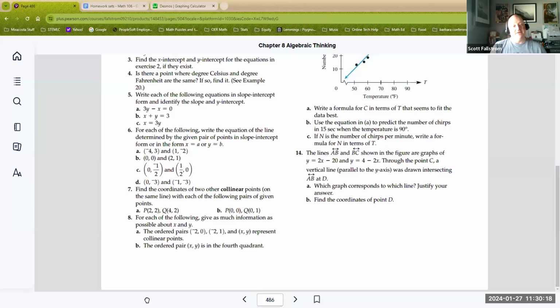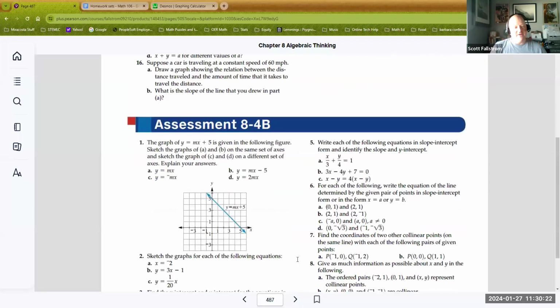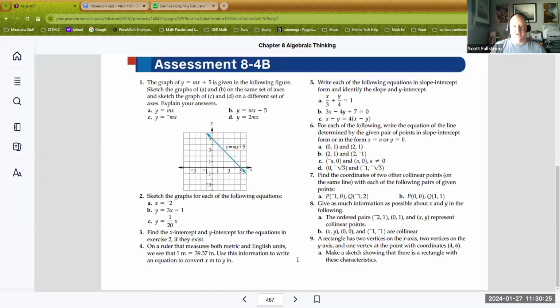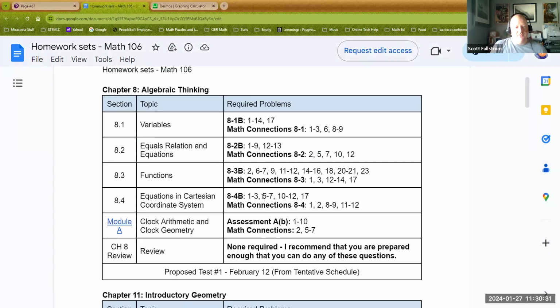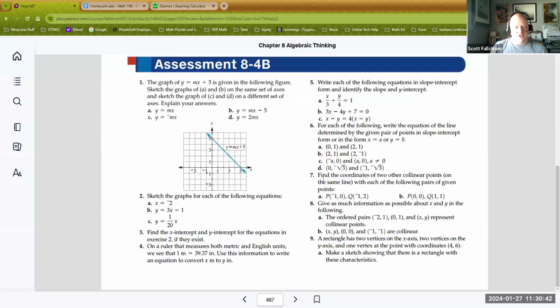Hello, students. We are into the homework on 8.4, and as you can tell, I am excited. We get an opportunity to practice a little bit of algebra, but also do some things that may not involve algebra at all. So let's go through and see for 8.4b. I have 1 through 3, 5 through 7, 10 through 12, and number 17. So as it turns out, what is that? 1, 2, 3, 4, 5, 6, 7, 8, 9, 10. 10 questions. So it's not actually a super long assignment, which for some of you is like, yay.